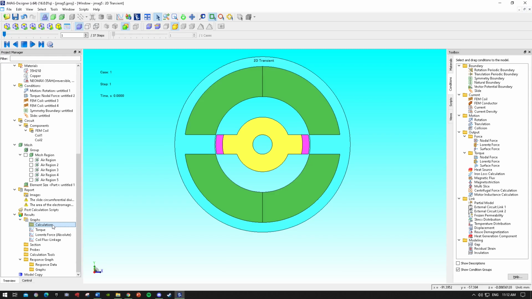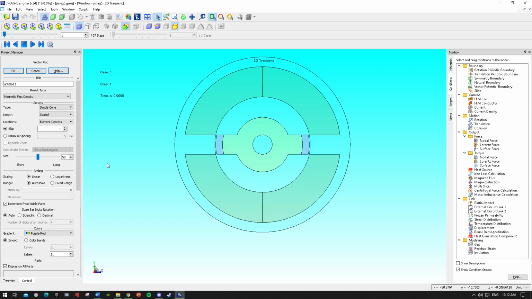From the recent results, we right click on the results, and we can choose whether a new contour plot, new vector plot, or new flux line. We can choose any, but let's try out the new vector plot. We can change to wire or result type.